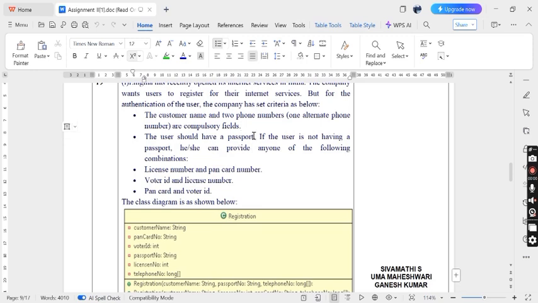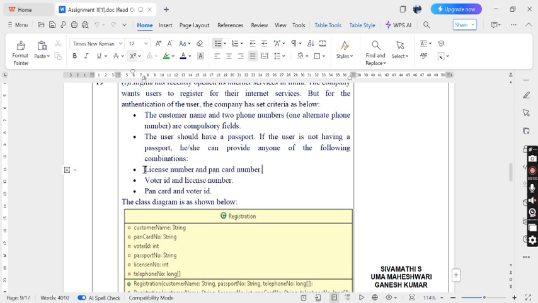And then the next thing is we have passport. So for the passport, if the user has a passport, then he or she can give the passport number. If not, then there is a combination of documents which should be given. There are three documents, which is license number, pan card number, and voter ID.